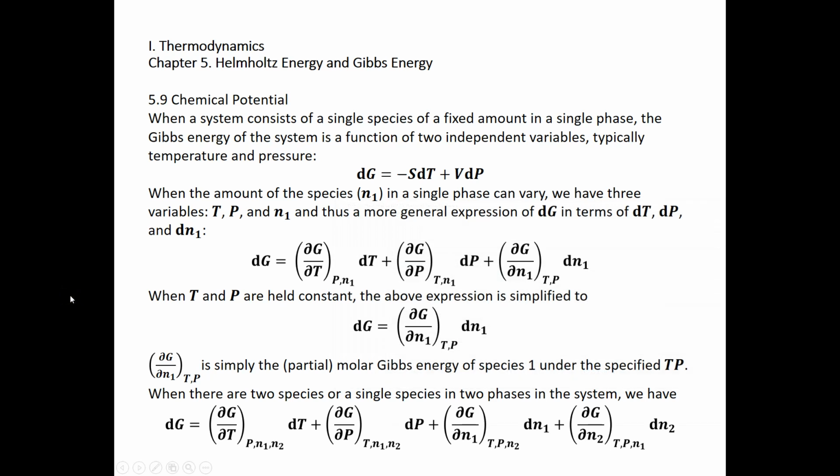In this video, I present the rationale for introducing chemical potential. We have learned pressure, volume, temperature, and entropy. We have also learned internal energy, enthalpy, Helmholtz energy, and Gibbs energy. We learned how these thermodynamic functions depend on each other. But now, why do we need another thermodynamic function, chemical potential?